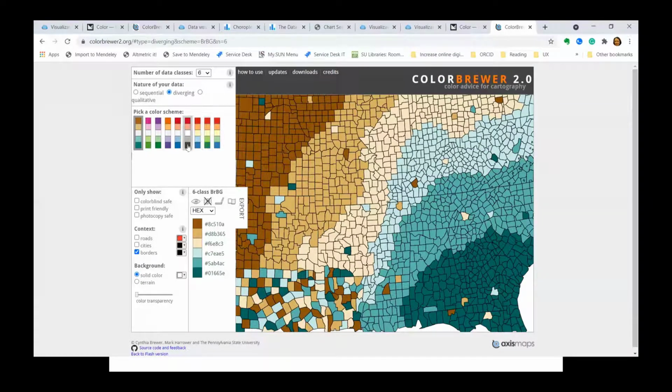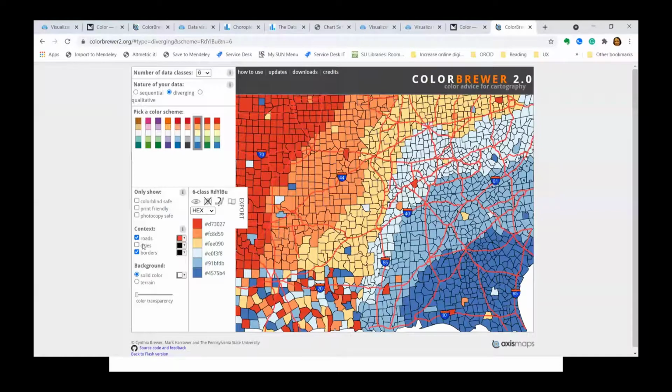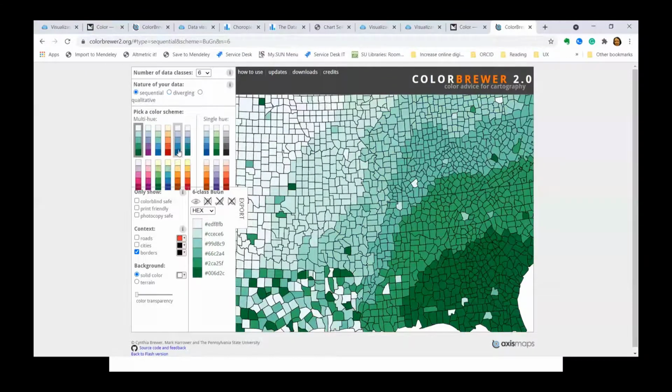And then you get the color schemes that you can work with and try out. There are also things that you can choose like colorblind safe, print friendly, photocopy safe, and things like that. And you can also indicate if you work with a map, whether you would like to have roads and cities also indicated, because that will show whether the colors are clear or not. I think in this case, I'm going to rather go back to sequential. I like the more, yeah, like that. And then here is where you will choose which of the hex or RGB or CMYK color codings, and then you will see there the codes that you can use accordingly to change on the tool that you are working with.